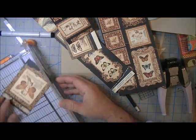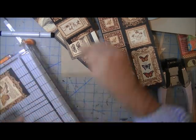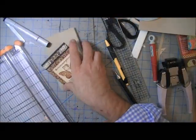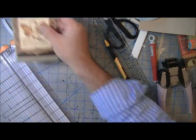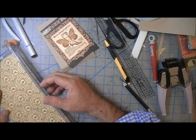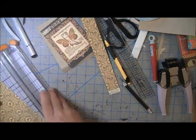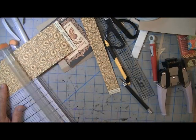Okay, so that'll be my front. You know what? I'm gonna make it a little bit less than 5 1/2. Let's say 5 3/8. Okay. That'll cover my front. Let's see if it does. Yeah, covers it with a little border around it. And then for the back, I'm just gonna use the back of this paper. So once again, I know it's 3 7/8, so I'll make it 3 3/4 by 5 3/8.